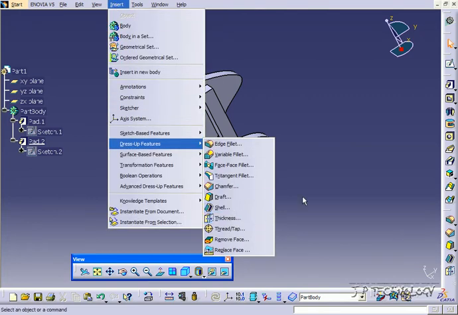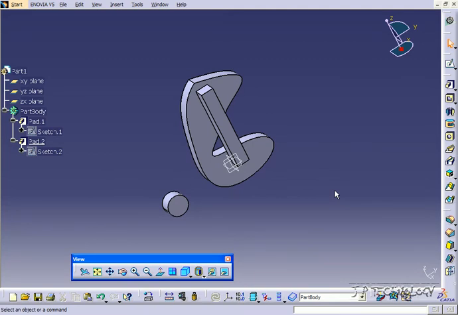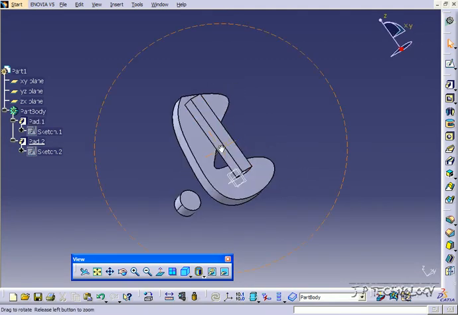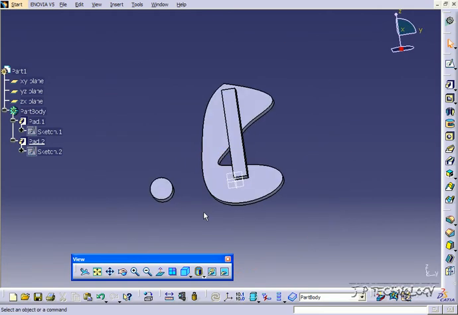Features, and click Shell. Now what the shell feature does is it's kind of like the thickness feature when you extrude. It's going to create a hollow body inside, and from the shell feature you're able to create, say, a part and then make a mold or a cavity that the part would fit in. So to start off, let me show you how to go through it and select the options.